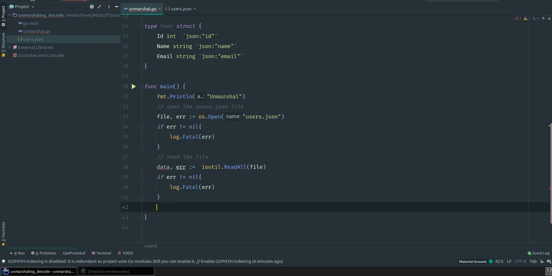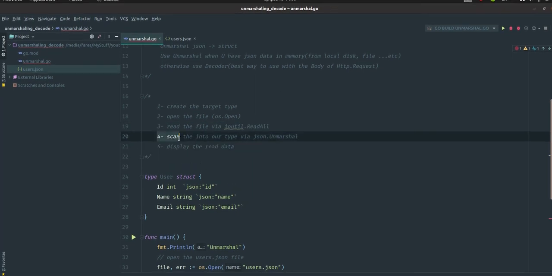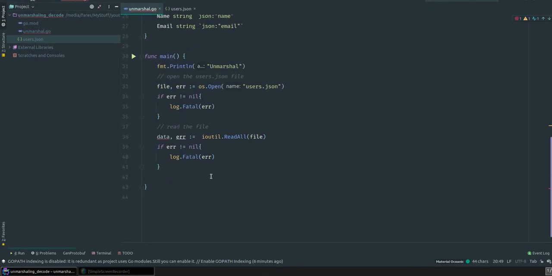Now we have the data, so read the data, then scan into your type via json.Unmarshal.